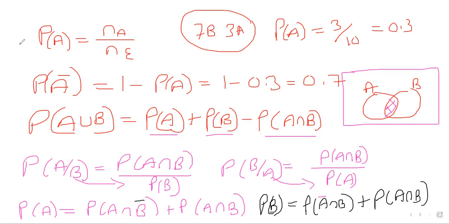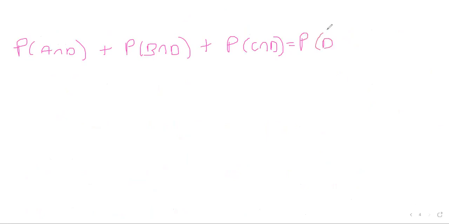So if we have A intersection D plus B intersection D plus C intersection D, you pick the common letter which is prevailing. And which letter is that? The common letter prevailing is letter D. So this is what we call theorem 2. If you don't know, you cannot guess.